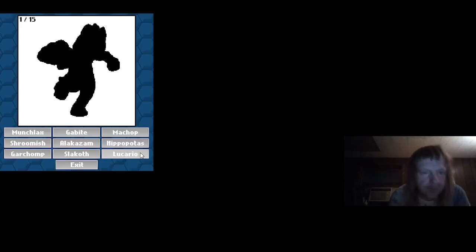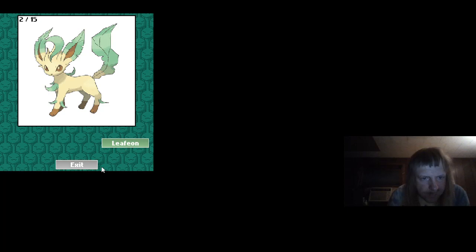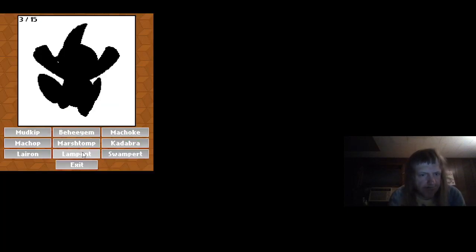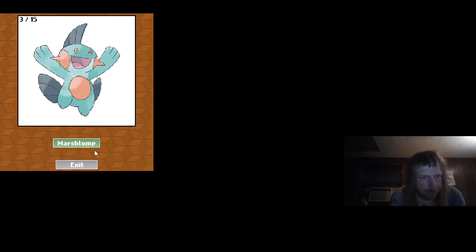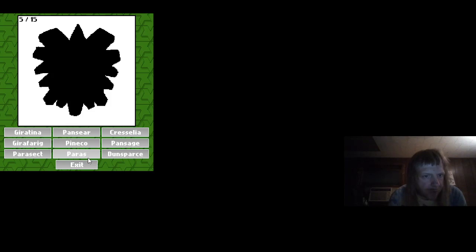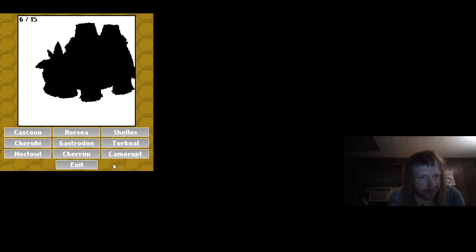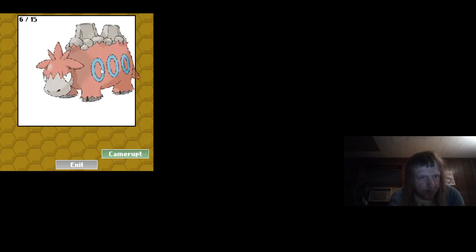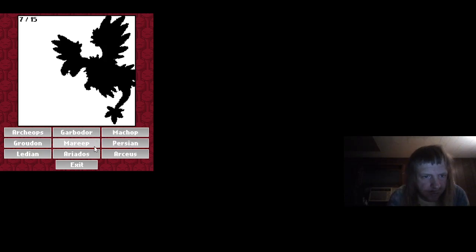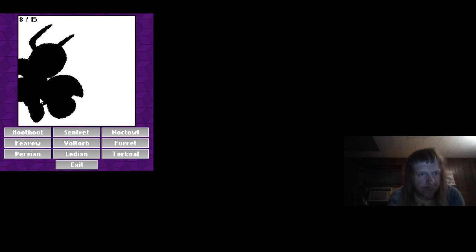We'll do this. This is Machop. This is Leafeon. That's a Marsh Stomp. That is Abra. That is Pineco. That is Camerupt, because it has two humps on its back that are volcanoes. This is Archaeops. Archaeops. It's the bigger one. That's Ledian. That definitely has to be Ledian. Ledian, where is it? Oh, there it is.